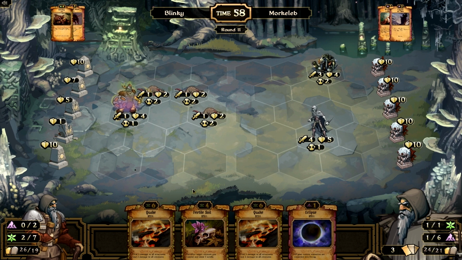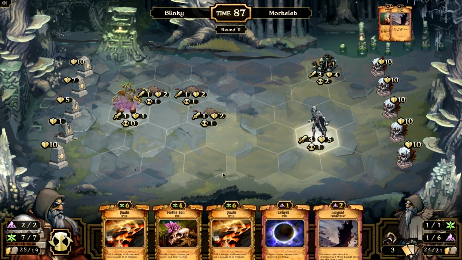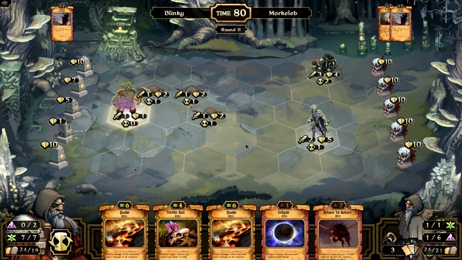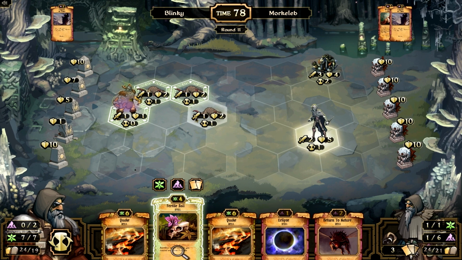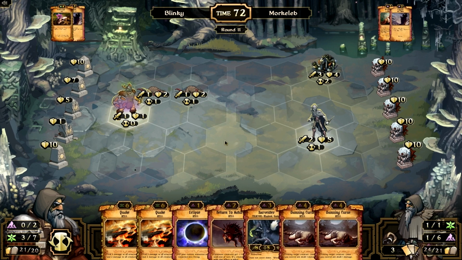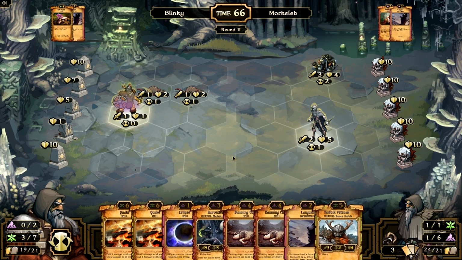So any sort of scroll like that would be good. We get Languid. I think we Languid this, so I hope we draw God Hand. We get Return to Nature, in which case I'm going to have to Fertile Soil. We get Damning Curses. Oh, that's not really brilliant. We'll get rid of Return to Nature for scrolls in that case.